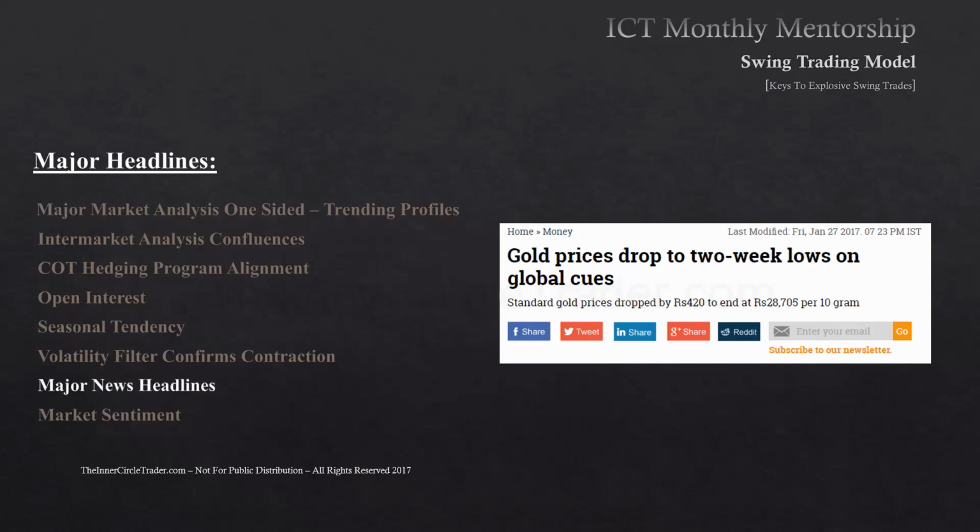Major news headlines. If I'm bullish on a particular market, and say we're looking at gold as an example, if we have all these things lending well to the notion that gold should be bullish, everything in the cards has suggested higher prices. If I'm about to buy or I'm looking to be a buyer, I like to see headlines describing weakness or justifying why price went down. Because if I see that, I know it's going to build in market sentiment for retail-minded traders. When they see this type of stuff, they don't want to buy gold.